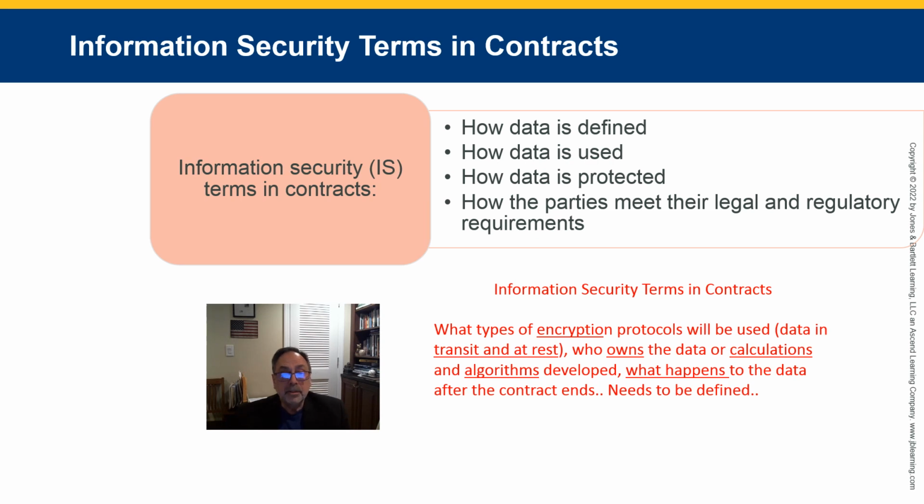The fourth bullet here. So there are things in the contract that you want to have. If you're a company like Northwell and you're exchanging files with consulting companies or partners, or companies that may not be really your subsidiaries but partners, what kind of encryption controls? What are the encryption protocols for data in transit, data at rest? Who owns the data, as I said earlier, with calculations or algorithms? What happens to the data when the contract ends? These are all the things you need to have in a contract.